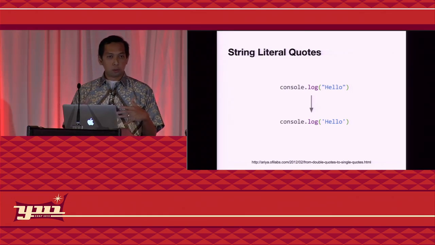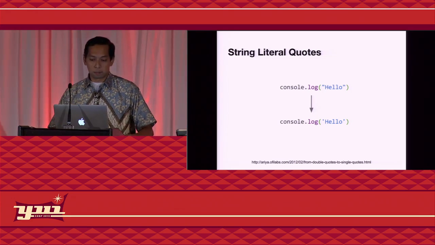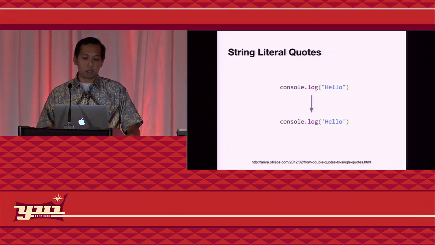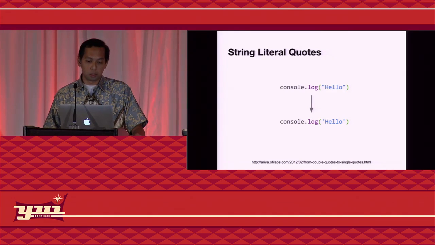So if you want to do in-place modification of all the quotes, then you have to get the syntax tree, walk through all the nodes and figure out which one is a string literal. And if it has double quotes, you need to change it to single quotes. Sometimes you need to escape a couple of characters as well.